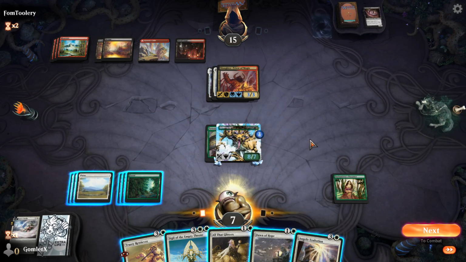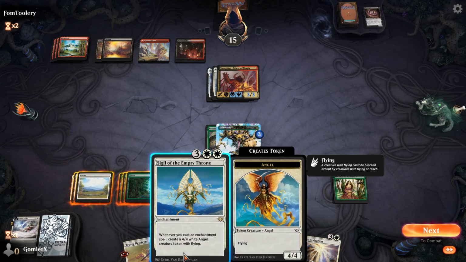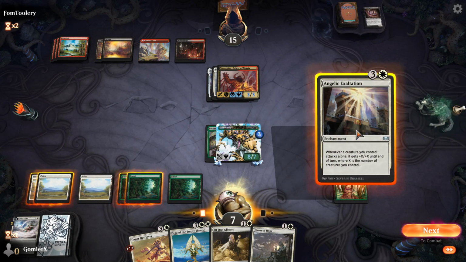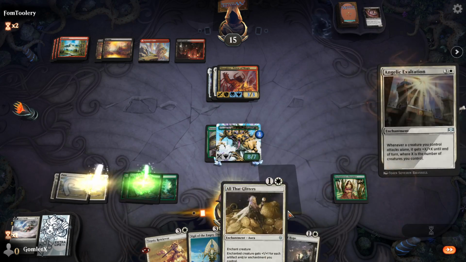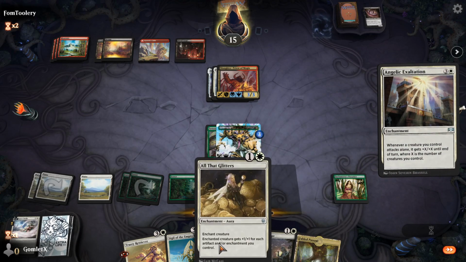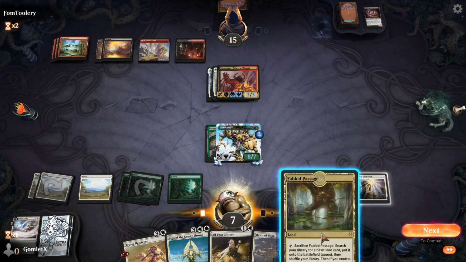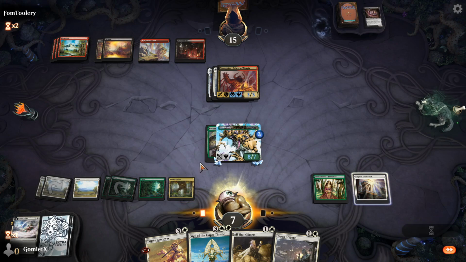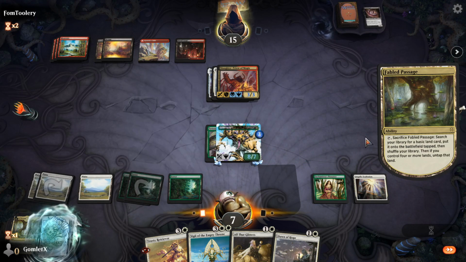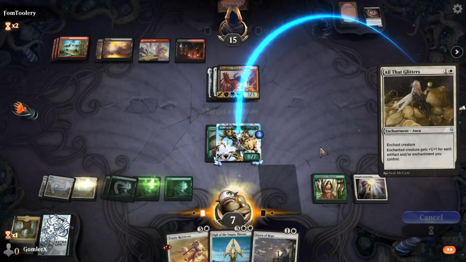Angelic Exaltation is really good too. I think there's an argument for casting the Sigil, but I really want to just get in with as much damage as I possibly can here. So I'm going to play Angelic Exaltation, draw a card, and play All That Glitters. Maybe I'm supposed to play All That Glitters first, draw a card off of the cheapest card, because then I see if I hit a land to play something more expensive. I'm going to crack the Fabled Passage before I cast my next card here, so I'm less likely to hit another land.